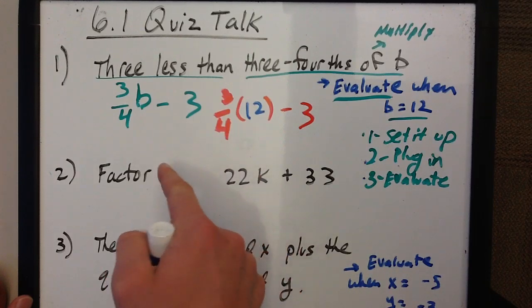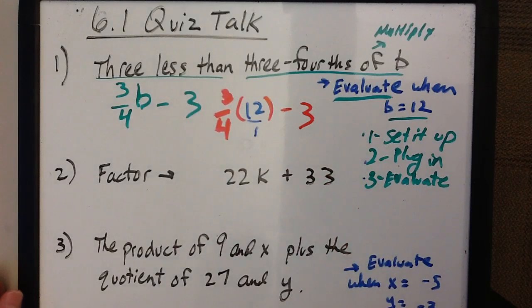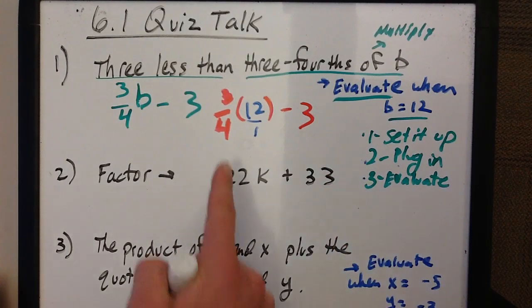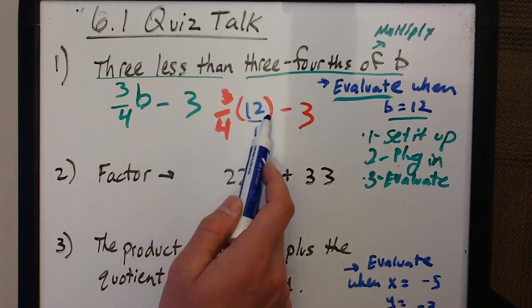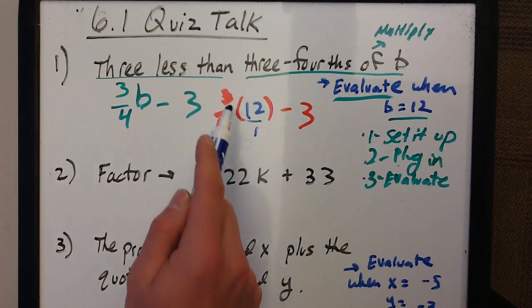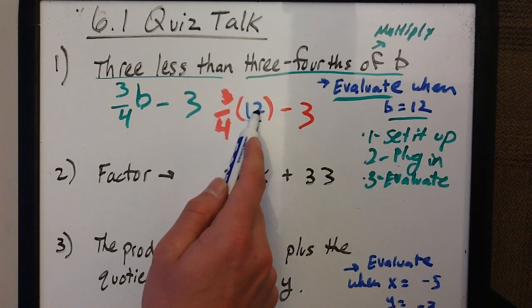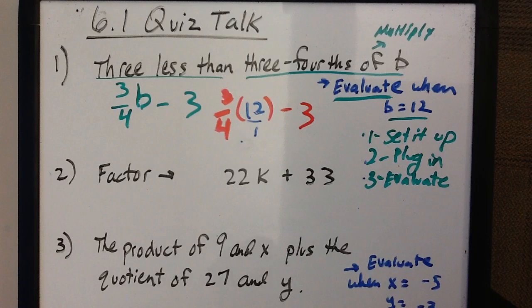Now here I'm multiplying fractions. I could write 12 as a fraction, right? I could write 12 as 12 over 1. 12 over 1 is still 12. So here, when I multiply fractions, we've talked about this in previous chapters, you can either multiply the top numbers and multiply the bottom numbers to get your fraction. If you do that, 3 times 12 will be 36, and you have 36 over 4 times 1. So 36 over 4 would be 9.